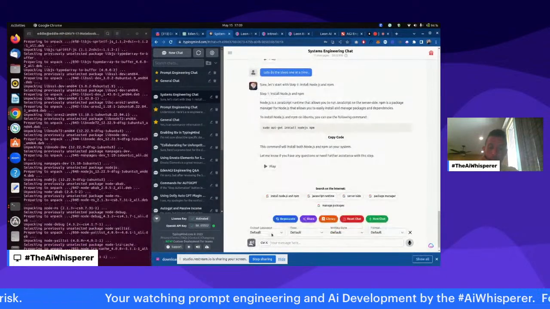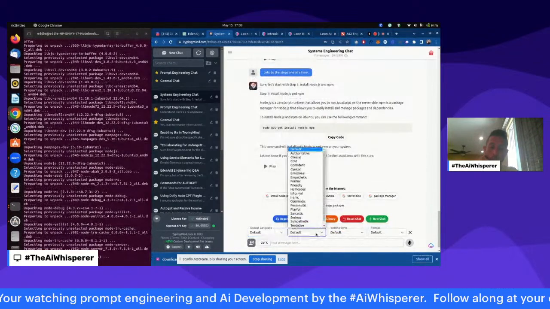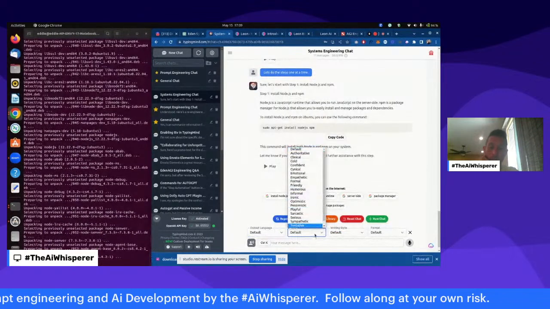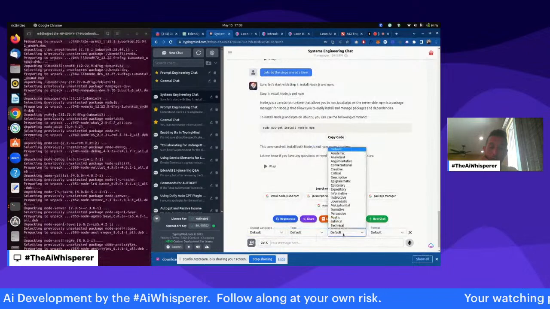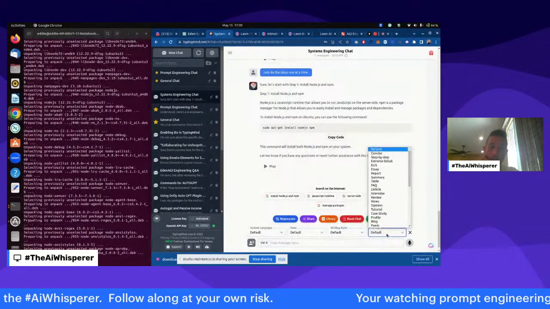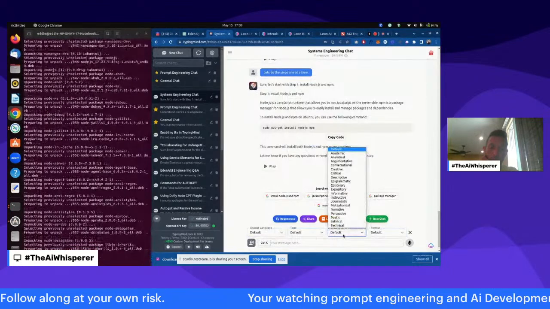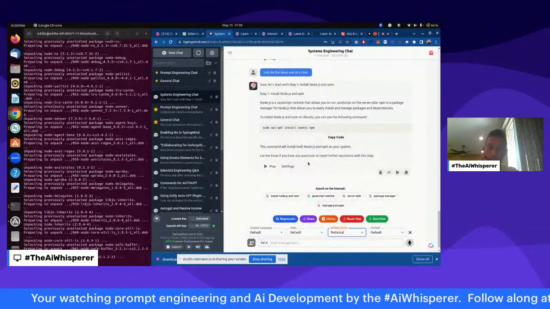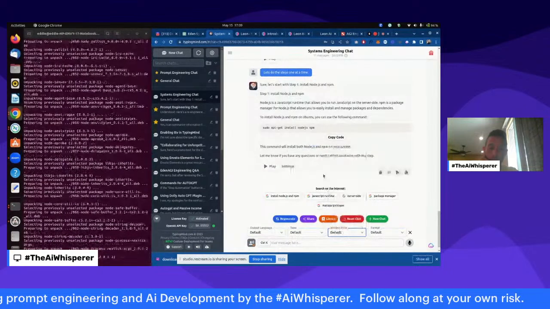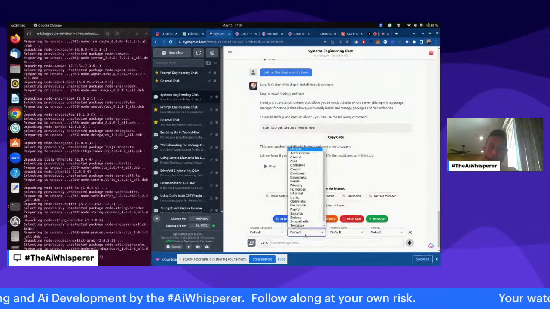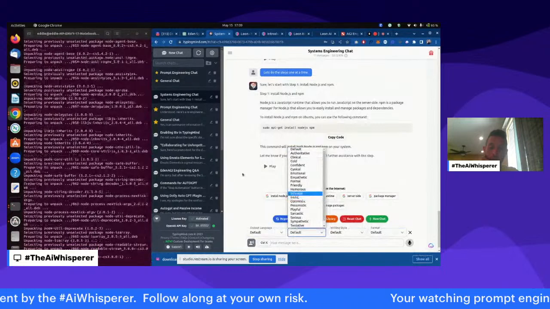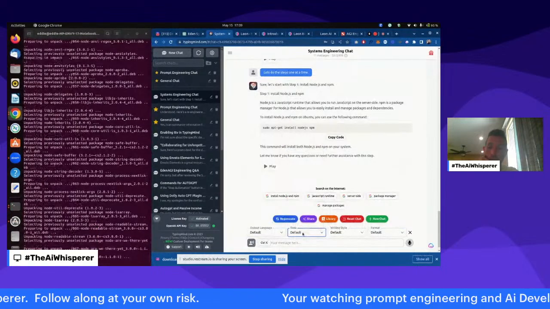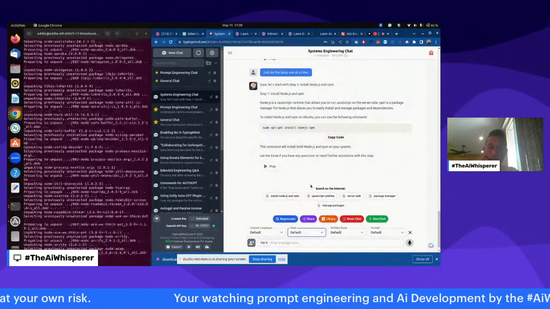But you can also change the different outputs you want. You can change the tone of voice you want from your agent, the writing style, and the format. So I could actually do more technical here. But there's a lot of different features you can do. You can set all different temperatures or tone of voice that you want in the system.